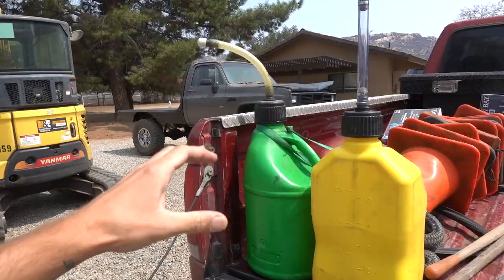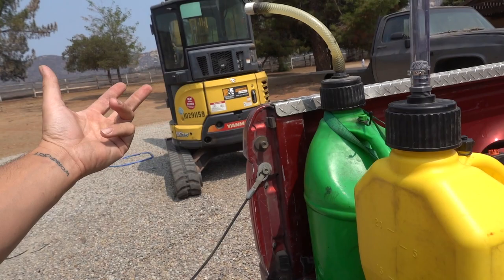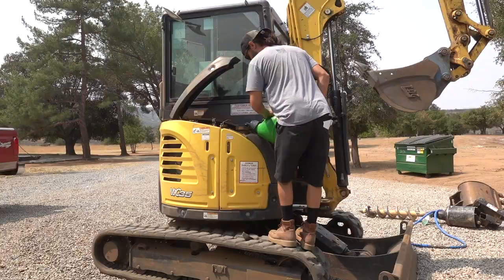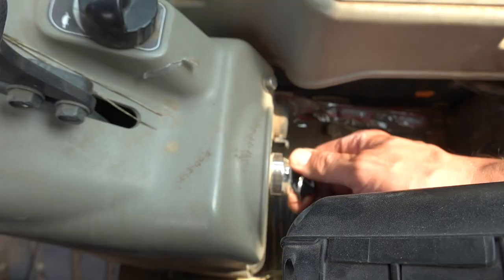We got us 10 gallons of diesel. Should last enough for today on this little booger right here. Papa Rhino burned through a lot of diesel. We're not really sure what he was doing the other day, but he was doing a lot of tree demo. All right, where's the fuel fill up here on the old Yanmar? Oh my God, are we in here? Door number one, there we go. Today's episode of How to Spill 5 Gallons of Diesel. Look, Ma, no hose.